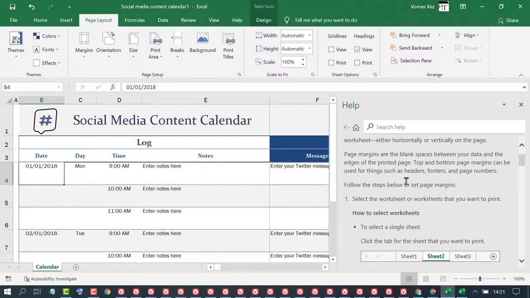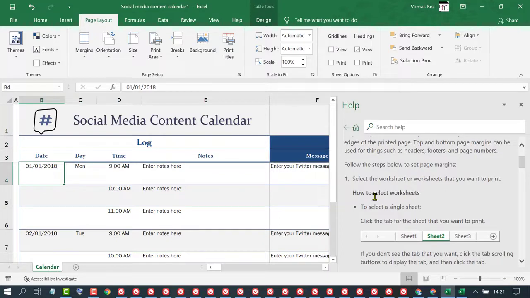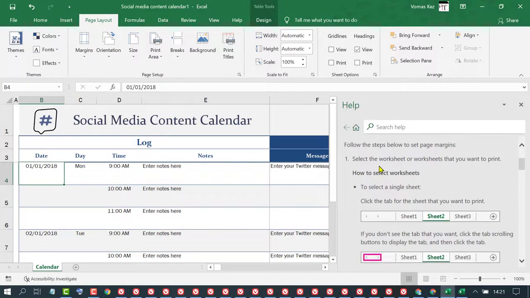Top and bottom page margins can be used for things such as headers, footers, and page numbers. So you can use the margins for headers, footers, and page numbers. Follow the steps below to set page margins. Select the worksheet or worksheets that you want to print.